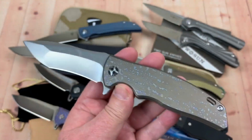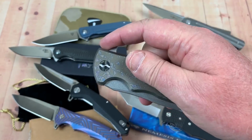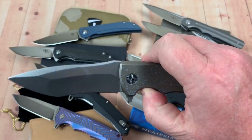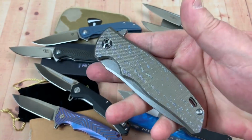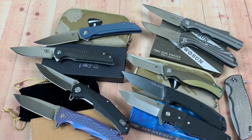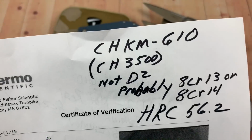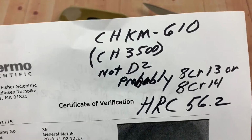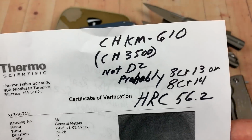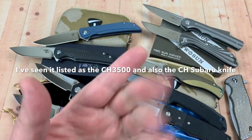Titanium's really good, and I've always liked this knife. I've had this for like a couple of years now, so I'm a little spooked that I can't remember exactly where I bought it. And here's the results of the mystery knife. I called it the KM-610. I don't know where I got that. I call it the CH3500, and I don't know why I'm calling it a CH knife. I'm not sure if they actually made this.